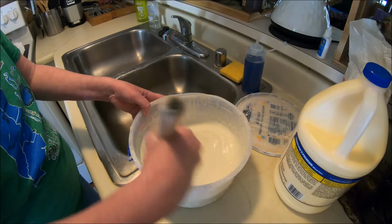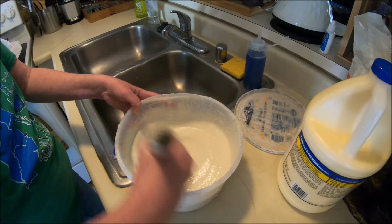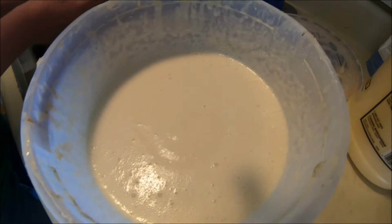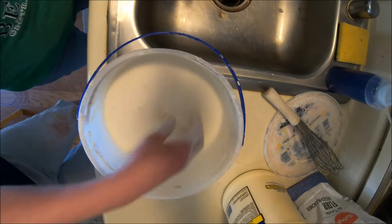Some people, when they make their paste, don't even use flour. There are lots of different recipes out there for making paper mache paste. They all work. Mine is not superior over any other paste, so don't worry about that. This is just what I do. It's what I've always done. It's what's worked for me. And you can see the consistency here. See that? And don't worry so much about little bits and clumps of flour in there. That's not going to be a big deal.